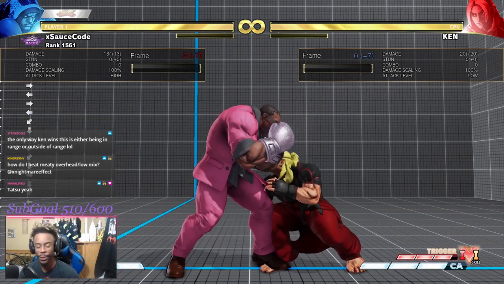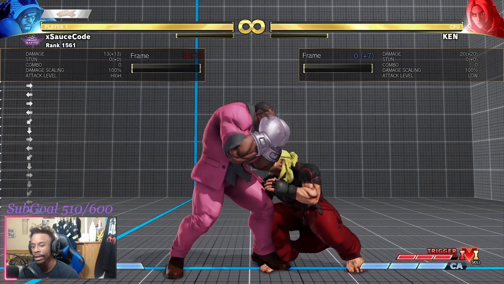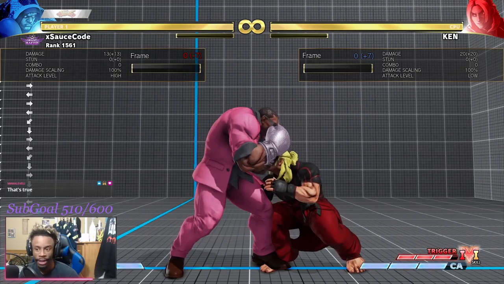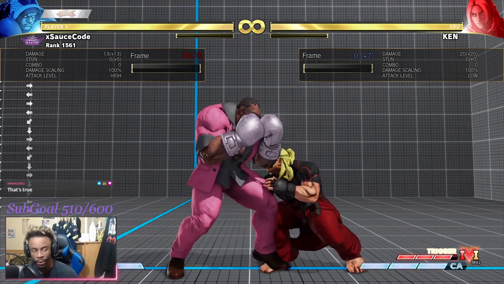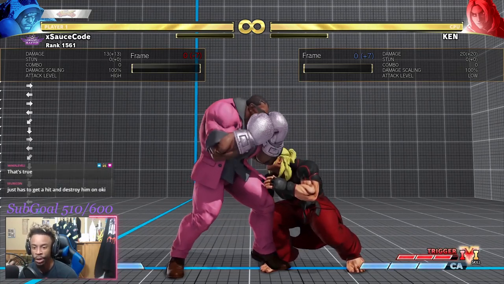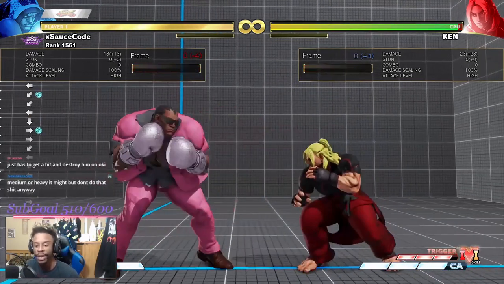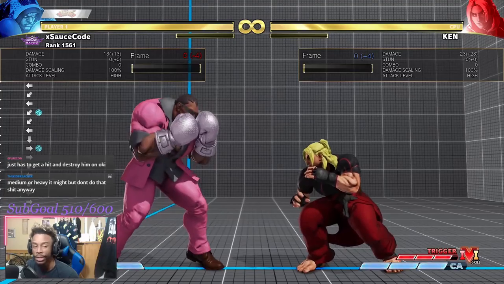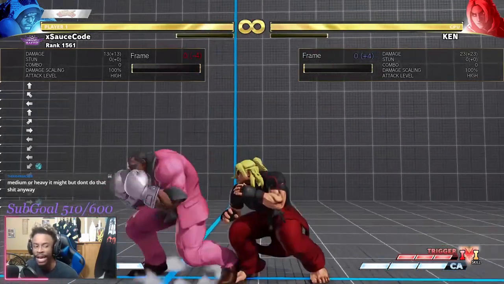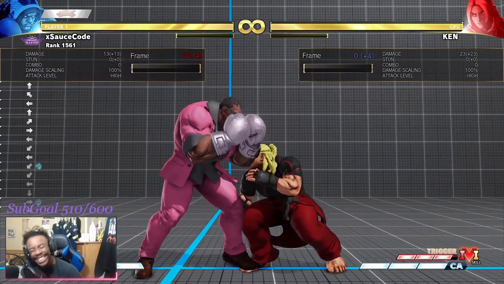If Balrog misspaces straight, standing light kick is the go-to punish. Ryu has it, Ken has it, Sakura has it, Sagat has it with standing jab. That is your go-to punish for straights. Even if I think I didn't space it right, standing light kick will reach. So let's not even have Tatsu become an answer, because it doesn't make sense.